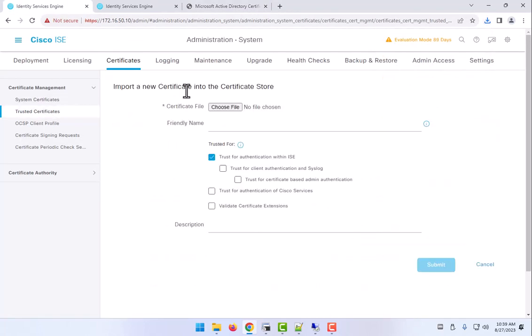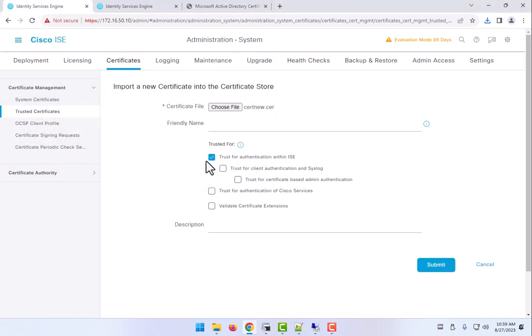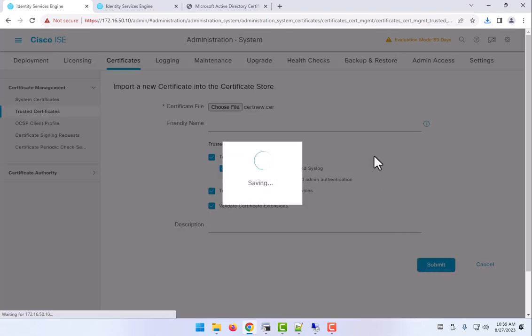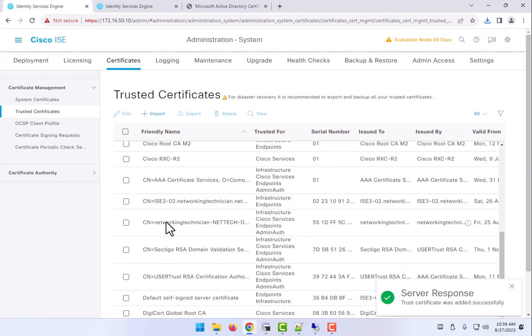I'm going to just do an import. Go to my downloads, grab this guy. And again, I'm just clicking all of these. Obviously, you would only want to, from a security perspective, only check the boxes necessary here, and it's in. So now down here we can see this certificate is trusted.